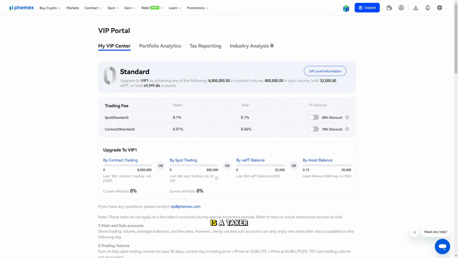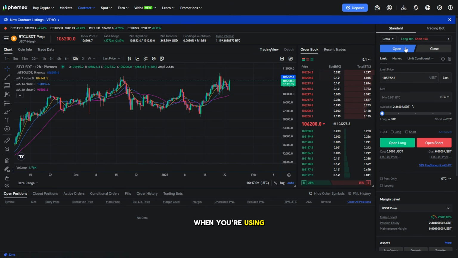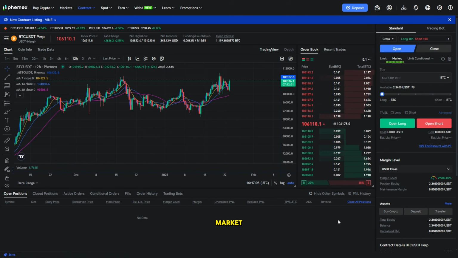The other fee that you have is a taker fee of 0.06%. This fee is a little bit higher, and this always occurs when you're using a market order. So if you choose right here, market, you cannot set any price because you are entering the market immediately at the current market price. The fee for that is a bit higher because you're effectively taking an order on the order book, and it's called taker because you're taking an order, and limit order is maker because you are making and writing an order into the order book.